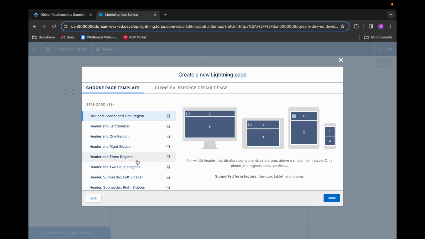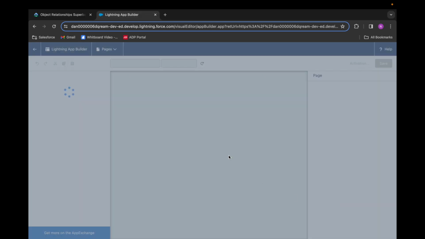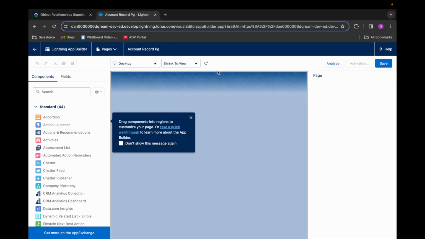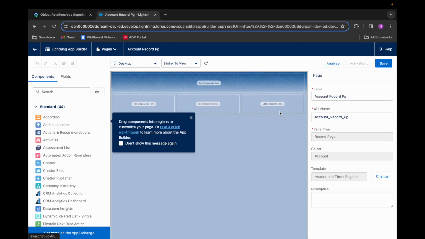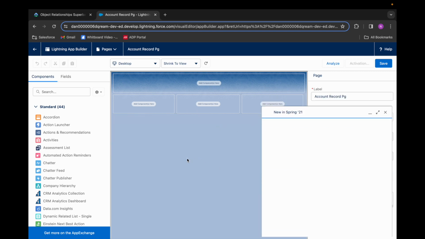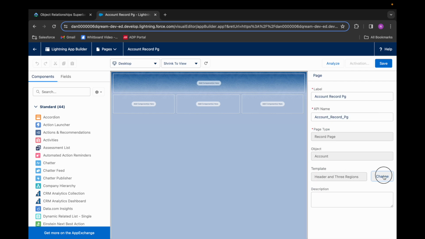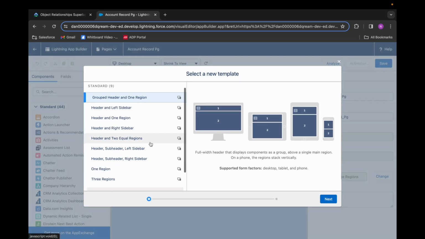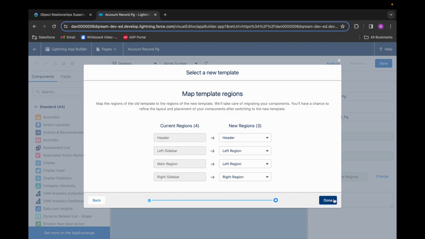We'll select Header and Three Regions, and I would like to change that to Header and Two Regions. You can keep it as it is as well, but I would like to do this.